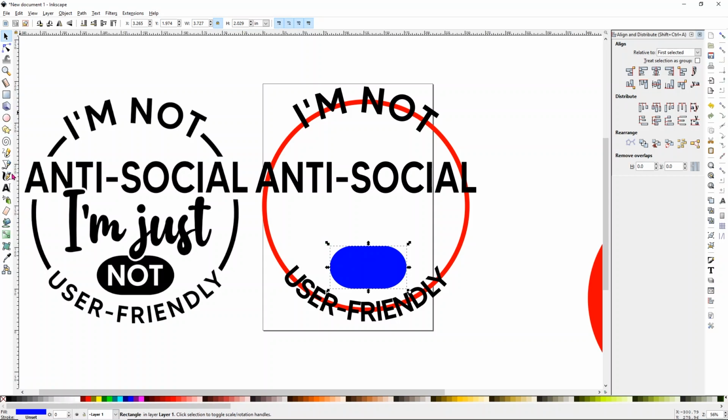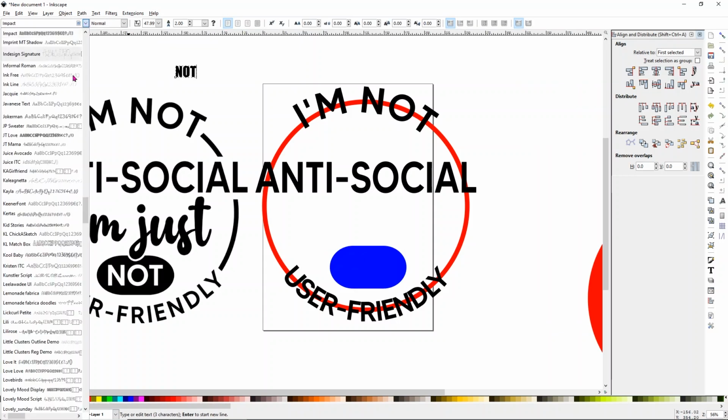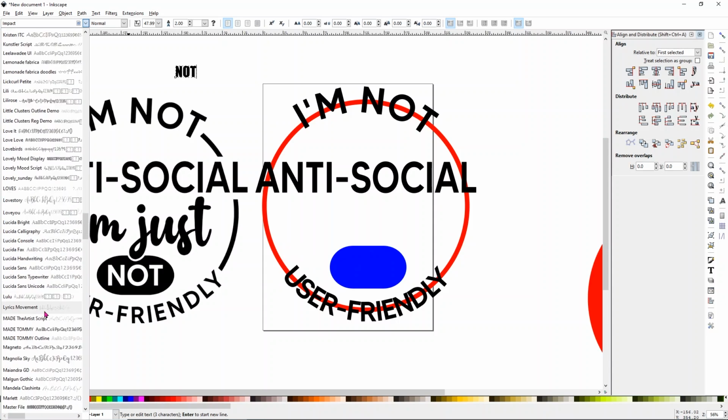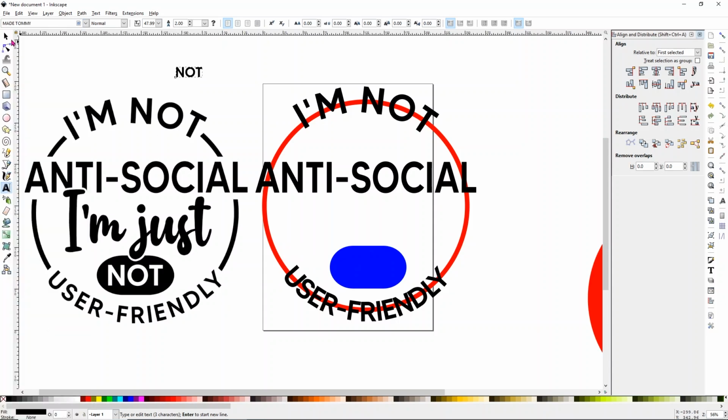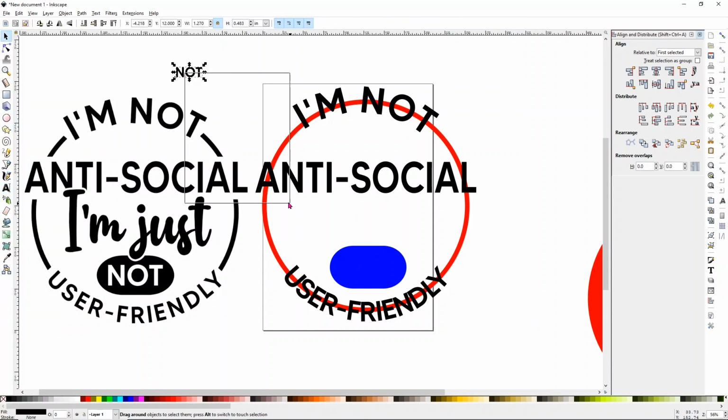Then I'm going to add some more text and use the word not. Again, we're switching that font. This is the only thing I don't love, that I have to constantly switch the font, but that's okay. So I'm going to switch that font for the not. I'm going to put the not over our blue block here, hold shift and stretch this out so that it's where I want it. I think that looks pretty good. Then grab the word not and grab the blue box. Go to Path and choose Difference.